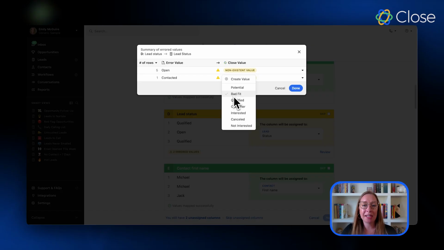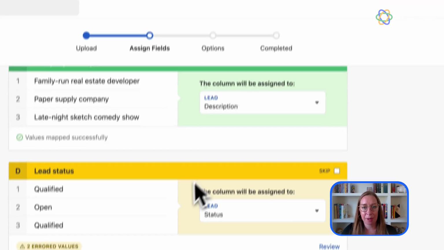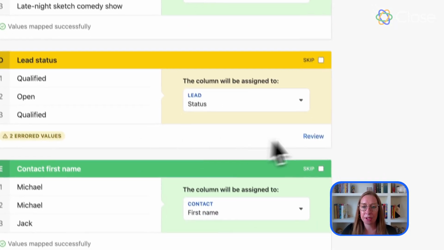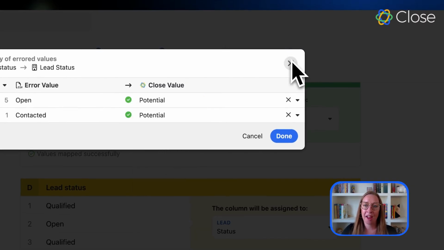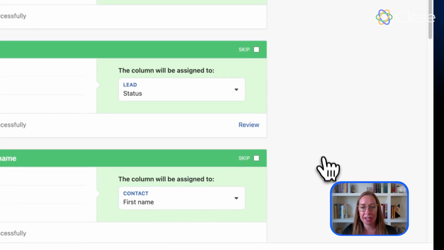So I would recommend, unless you have a very specific reason to create a new status or a new field type, just find what already matches that you already have set up in your account. So I'm going to go back and just, for the sake of this, select lead statuses that already exist.